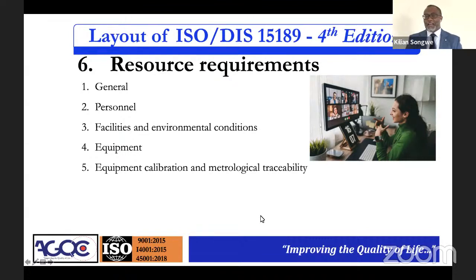For you to be able to have a reliable and timely result, yes, you're going to need personnel, you're going to need a good facility, you're going to need equipment, you're going to need calibrated equipment, you're going to need traceable and metrological equipment. Those are just the basic things. But again, in terms of the appellation of the clause, it is easier to align to the new standard than it was in the old standard, where a couple of things were all over the place and you kind of sort of had to tie them in.